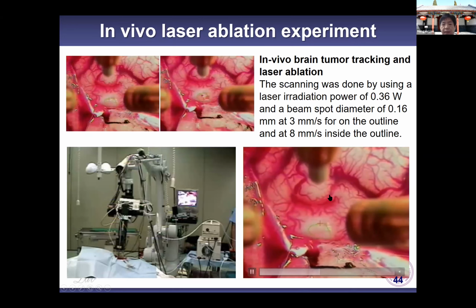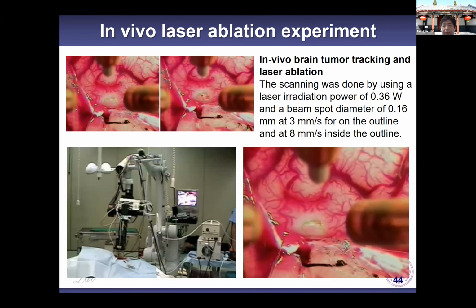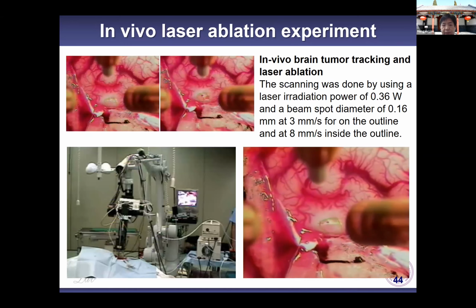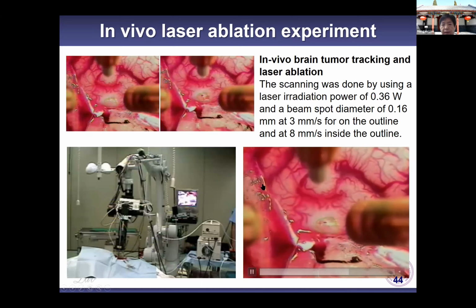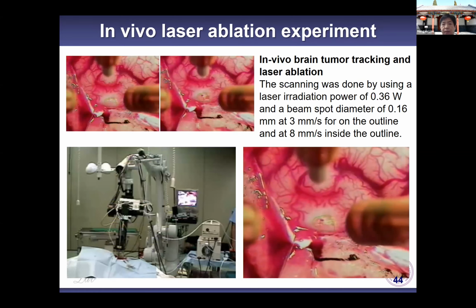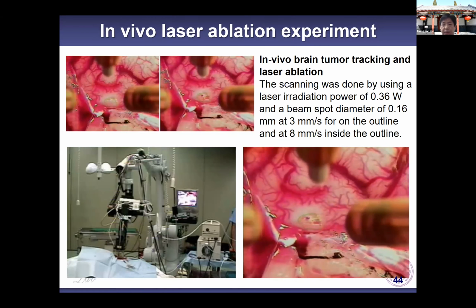So you can see all the performance can be done automatically, even without the surgeons. So we can make automatic diagnosis and treatment with our system.